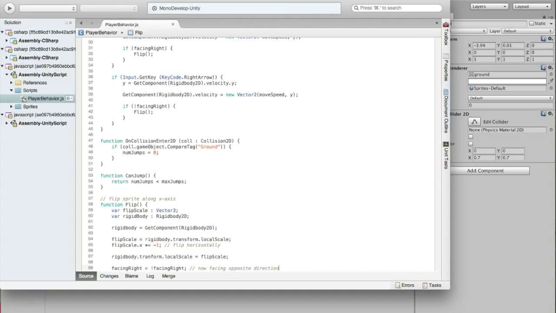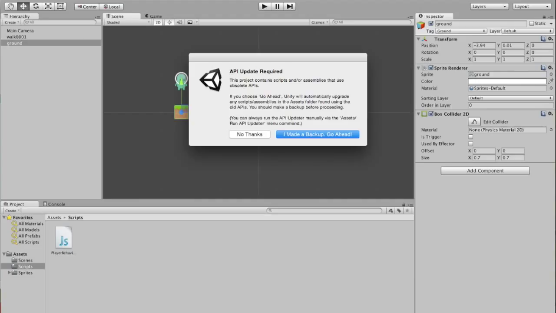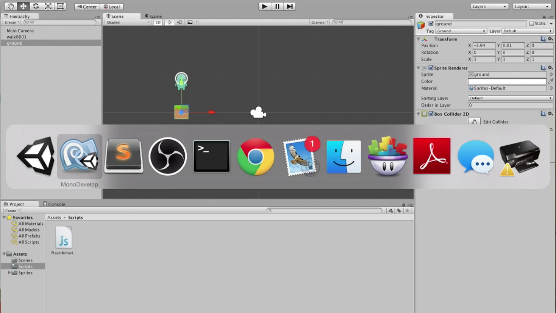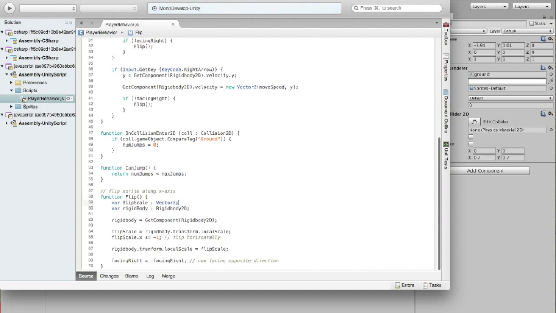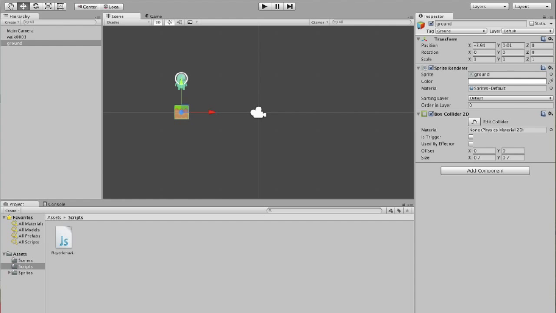Right? So I just press Command S to save that. And we go back over here and try to play. Well, let's see. Project contains scripts or assemblies that use obsolete APIs. What did I use? Not sure what that was about.